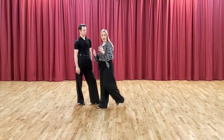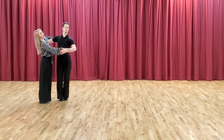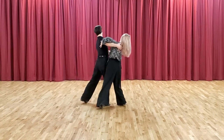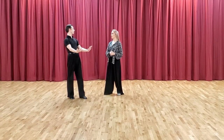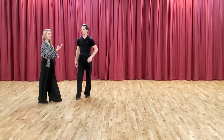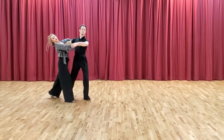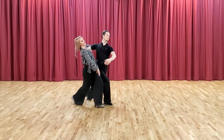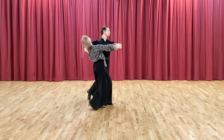So the timing of the lady's head is ultra important here, because if I go into that big top and I keep my head to the right for too long, that puts too much weight here, and now I'm falling over. You could do it though, but you just need to pull it back. Yes, which is difficult to do when you're turning that way. Now, to tell you ladies exactly when I turn my head: from my first step here, as I'm pushing out and swinging my right hip up is when I turn my head, so now.